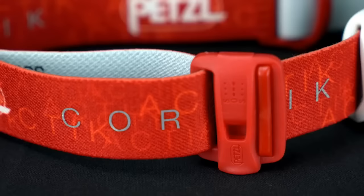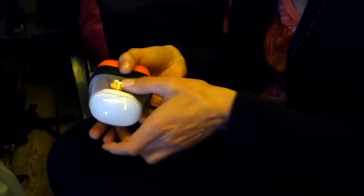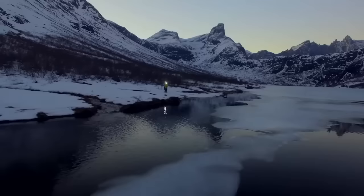The Arctic Core features a reflective headband that increases nighttime visibility and includes a 100 decibel safety whistle for emergency situations. Used with the Petzl Noctilite, your Arctic Core can act as a lantern, diffusing the light in multiple directions for lighting up a tent, car, or picnic table in the dark. The Petzl Arctic Core is built to perform, lighting up your adventures wherever they might lead you.